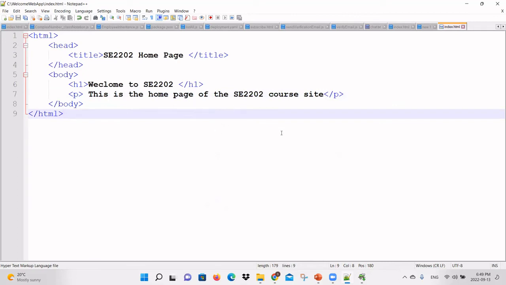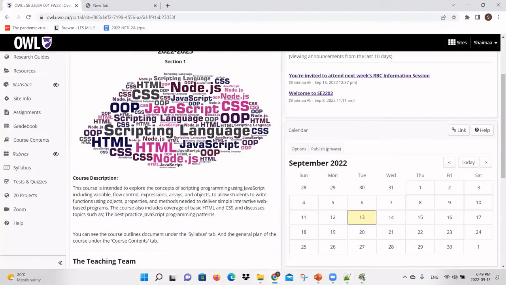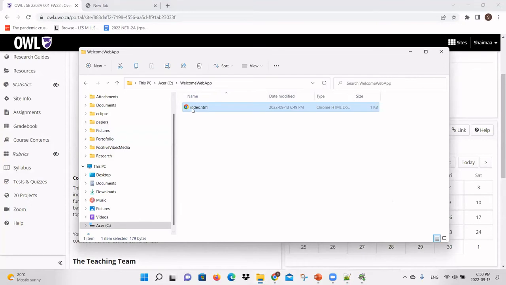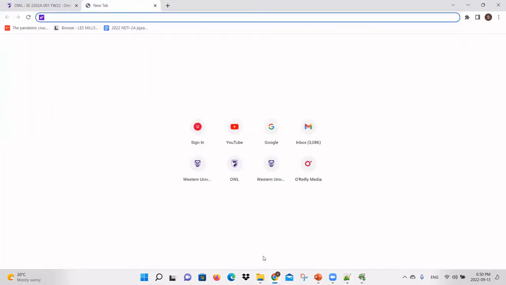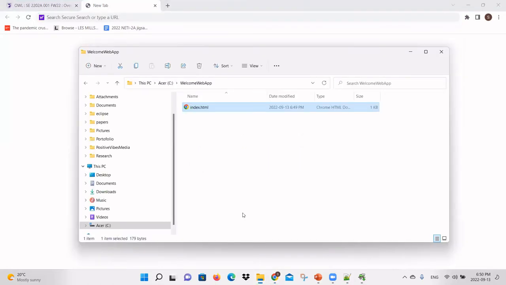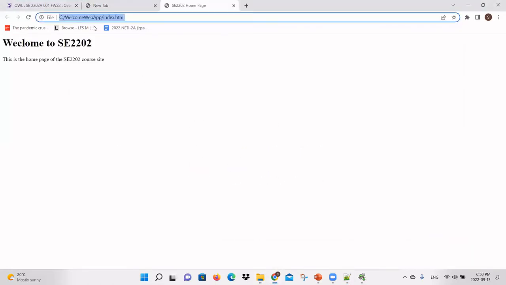Now, in order to see it from the end user's point of view, I will have to run it in the browser, right? So I can run it in any browser. Okay. If I just double click on it, it will open in the browser automatically. Otherwise, I can just specify it in the browser itself. So I can type C and type the address, or just double click on it. It will open in the browser. So there you go. I could have typed this address right away in the address bar.